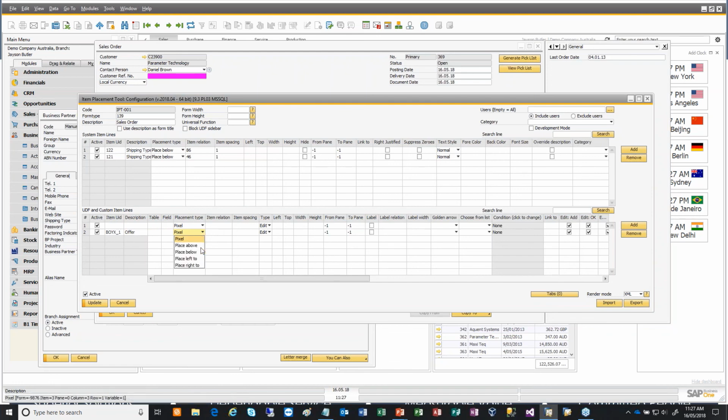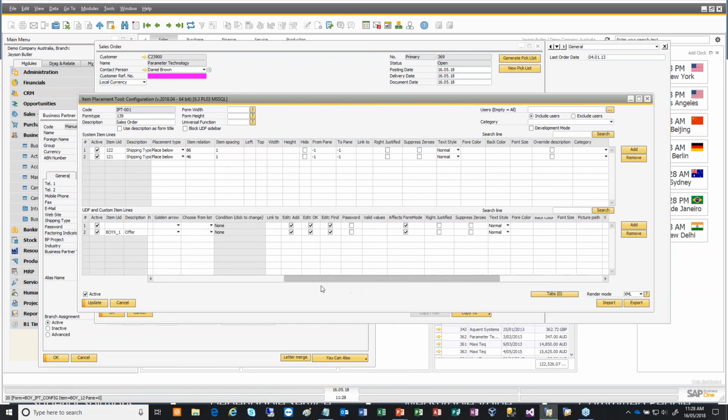So let's place that to the right of item 4, which is my customer field on top. And we'll make it 50 pixels to the right. I'm also going to make the field a little bit taller. So I want to use a slightly bolder font to make it stand out. And because it is going to be a bit of text, I want to make the width a little bit wider as well.